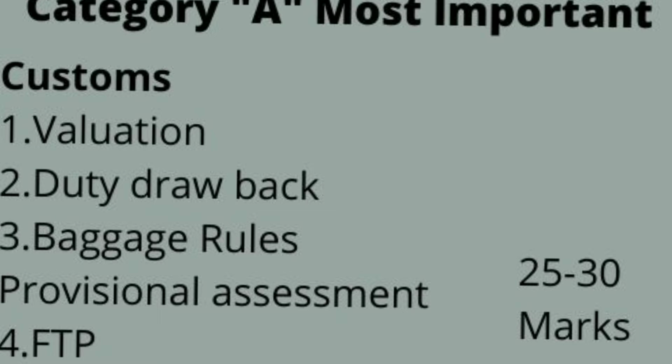Let's start with the ABC analysis. First is Category A. In Category A, I am including the customs part because customs is a very small chapter, would be very simple to cover, and is very good to score in, because most of the time many repeated questions come from here. So quickly understand the topics. You need not refer to the module. You can directly do the questions, and if you want to read a summary from any other author, you can refer to it, but the questions you can definitely do from the question bank or the module.